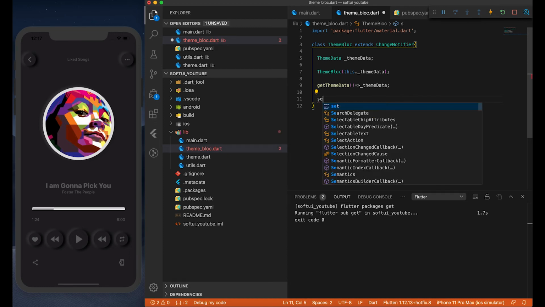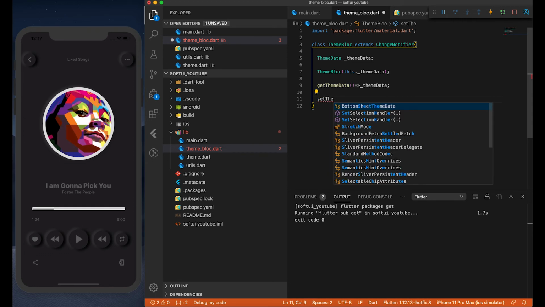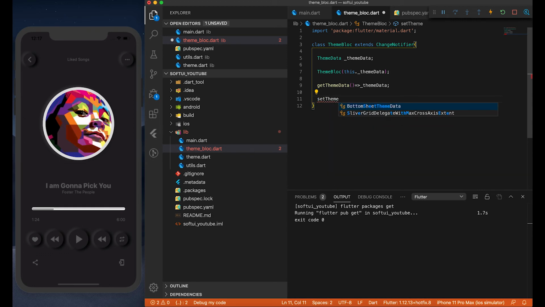So how do you set the theme data? Something like this: set theme data. This is the method we will be creating. Over here you cannot use a callback method because you'll be passing the theme data.